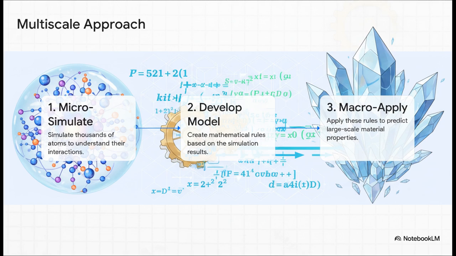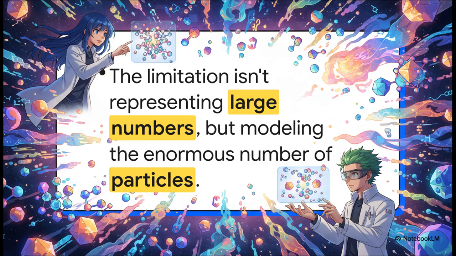It's genius. And that right there, that's the core lesson of our entire quest. The biggest challenge in computational science, the real frontier, isn't just about handling big numbers. It's about figuring out how to manage the absolutely enormous number of individual particles and the mind-boggling complexity of all their interactions. It really makes you wonder, doesn't it? What other things in our world seem simple on the surface, but are actually hiding a universe of impossible complexity, just waiting for a clever mind to find a new way of looking at them?